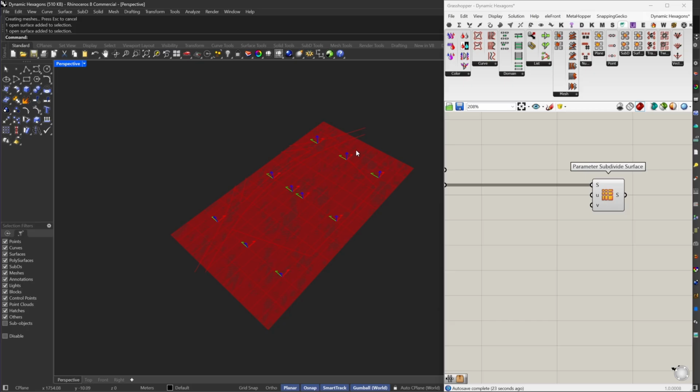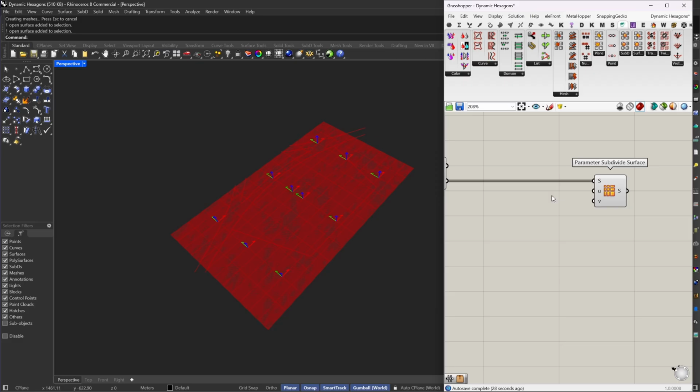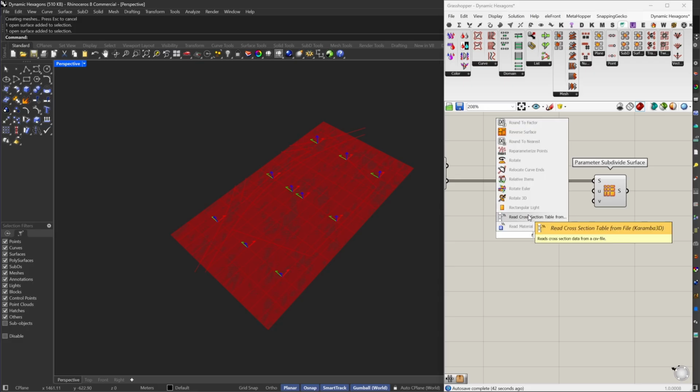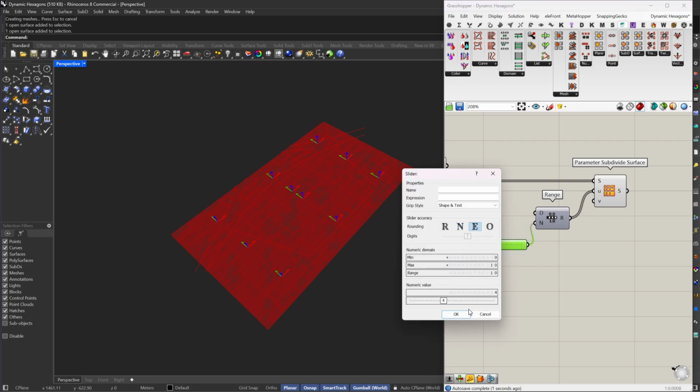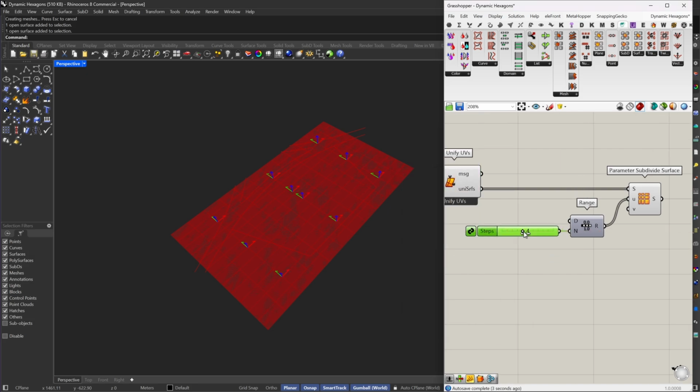the subdivisions, I want them to have an even number. And why even numbers? Because later I will dispatch them, so I want to have a checker effect. I will show you better. So let's get a range, and in this range I'm going to make this, let's say, 4, and double click on this and make it even. So it's going to be 2, 4, 6, whatever.